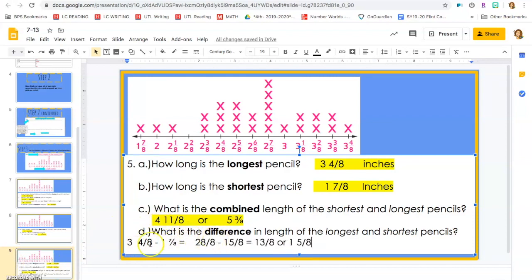Okay, so I went into these fractions and I made them improper fractions so we could solve the subtraction problem. In order to do that, you multiply the whole number by the denominator and then add the numerator. So I converted 3 4/8 to 28/8 and 1 7/8 to 15/8. Then I can go ahead and subtract. 28 minus 15 is 13/8. But if we want to reduce that, because that's an improper fraction as well, we know that we can take away one whole unit, so one group of 8, and we have 5 left over. So our answer would be 1 5/8.